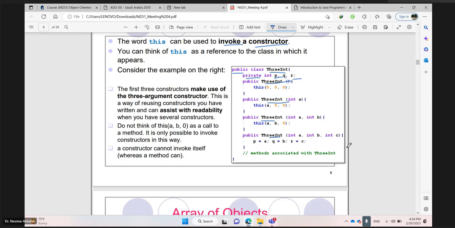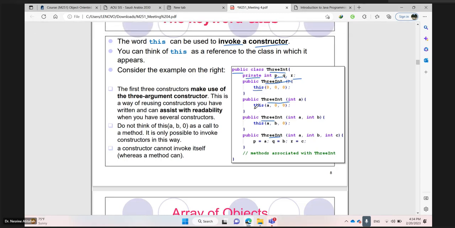So you can see that this is a call, it invokes this constructor. All of these will invoke the last constructor. Why? Because in the last one you defined your constructor. Look here, because here we use different names, here P, Q, R, and here A, B, C, so we didn't use this here. If you use the same P, Q, and R, then you need to use this dot P is equal to P, and it will be correct.